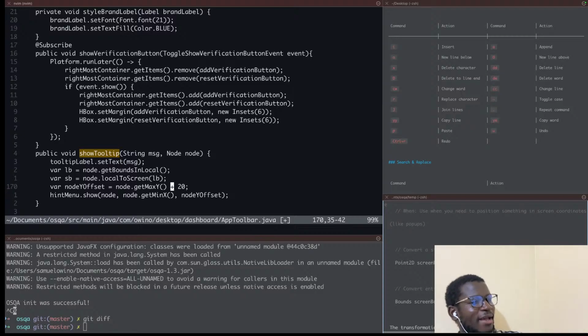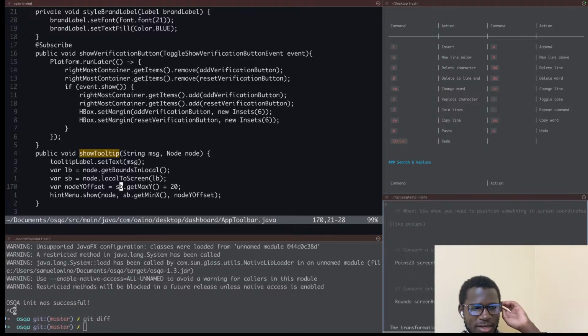So I'm not supposed to get this from the node. I'm supposed to get it from SB, from the screen bound. So here we'll need to use SB. The same for this. We'll use SB. I think that should do it.